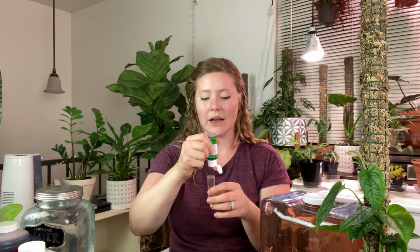I'm getting water everywhere. Okay, and then we're gonna add a little bit to our little vial. There she is. And then 3 to 5 drops of this. I would suggest getting a bigger bottle of this because you do end up using a lot of it, especially if you're doing slow tests like I am.